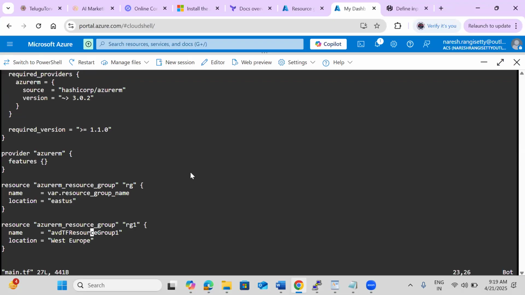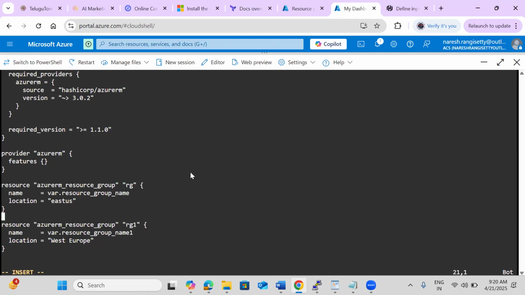see here, we have a hard coded value already, right? I'm going to replace this with var.resource_group_name_one, I think. Okay, so that is the name we have given.